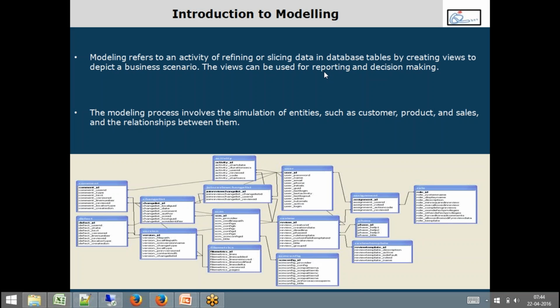Let's talk about table A, table B, table C. Table A alone doesn't have any meaning, table B alone doesn't have any meaning, table C alone doesn't have any meaning. I would like to join the result sets from table A, table B, table C to make it meaningful information for the reporting. He's saying that is what modeling is.